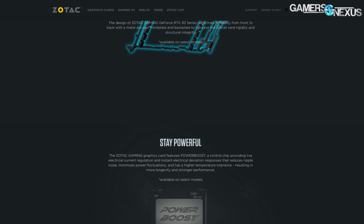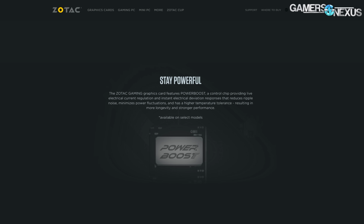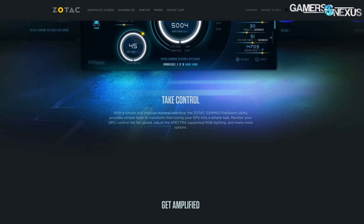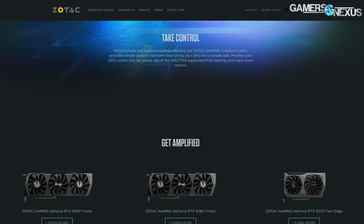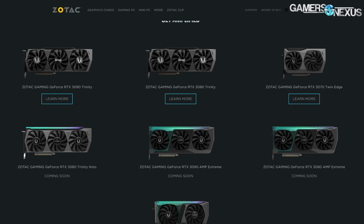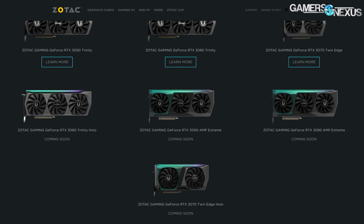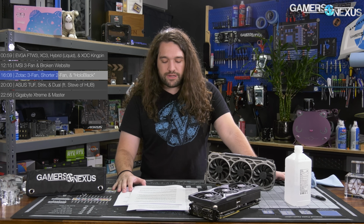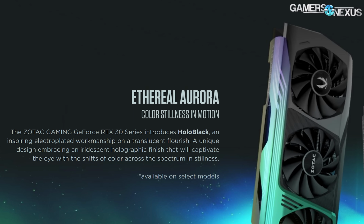The company's Xtreme line also returns in the form of the RTX 3090 Amp Xtreme and 3080 Amp Xtreme, hopefully this time with a cooler that actually contacts something, and it seems to make use of additional RGB. We're not sure if the greenish tint on the left side is plastic housing or some sort of digital RGB effect, but that's the distinguishing feature. Zotac's website, where it does work, says that the, quote, HoloBlack cards have an inspiring electroplated workmanship on a translucent flourish.